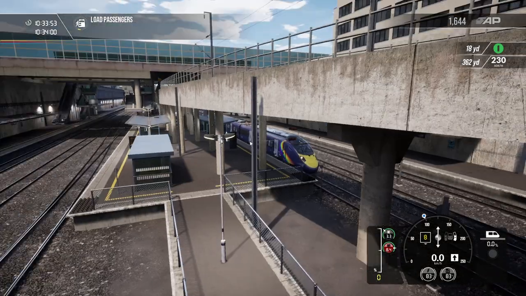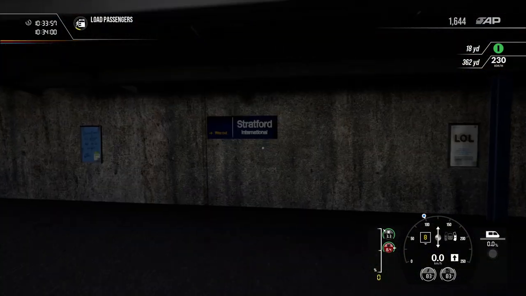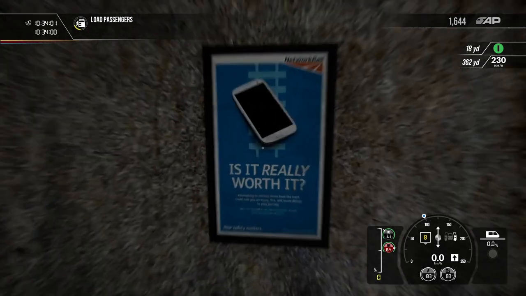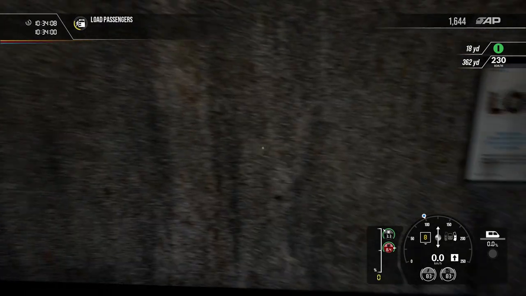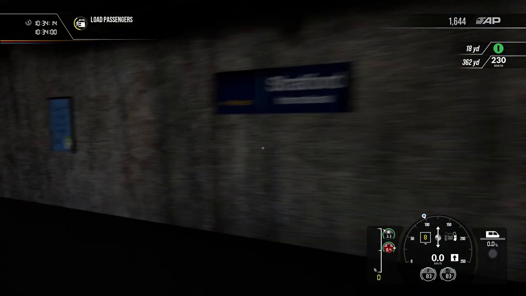So there we go. If we have a look around, we appear to be on the roof. I want to be under the roof. Stratford International there. What's this? Oh, a Network Rail branded poster. What are you? No, we mean leaves on the line. It's no joke. Southeastern. I like that.